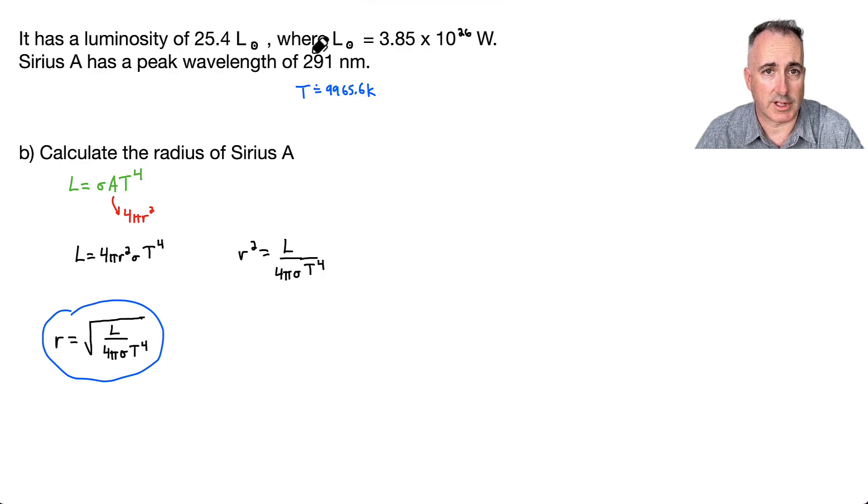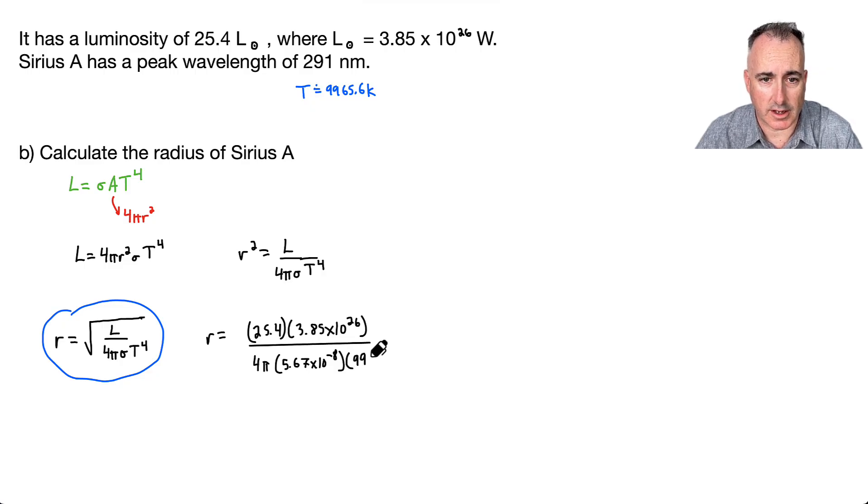So I've got to put in the numbers. So let's go ahead and do those. So I've got R equals, and let's see now. L is going to be 25.4, that's my luminosity, except that's times L☉, where L☉ is 3.85 × 10²⁶. That's my top value. Now I've got to get the denominator here. So what's that going to be? It's going to be 4 times π times sigma, which is 5.67 × 10⁻⁸. You look that up on your data booklet. And T, I'm going to use as many decimals as I can, but I'll say 9965.6 dot dot dot. All that to the fourth, don't forget. And all this then is square rooted.